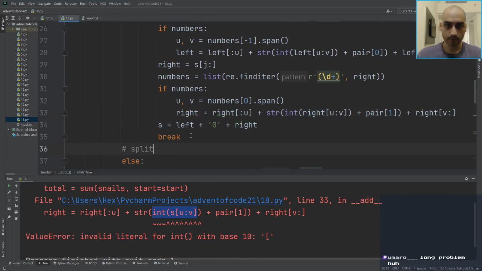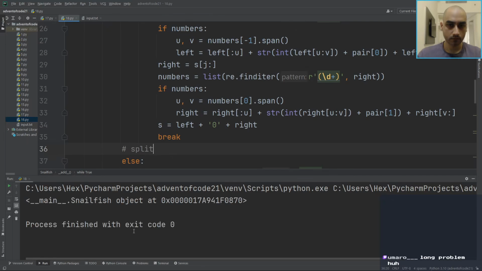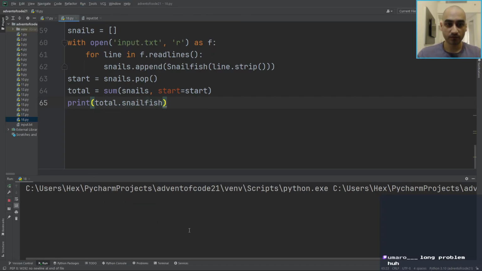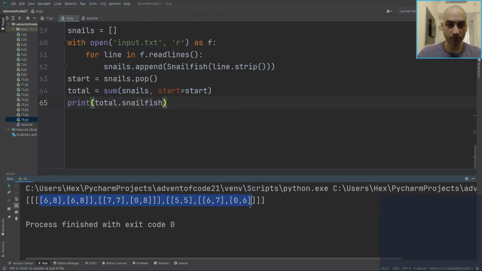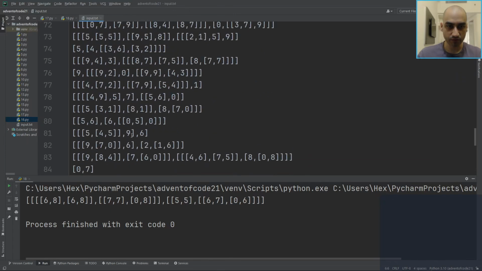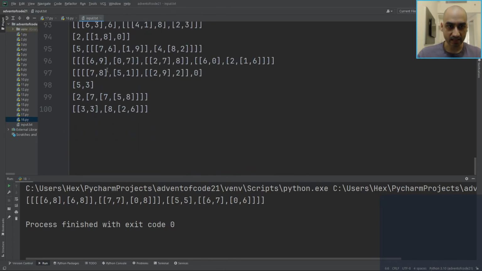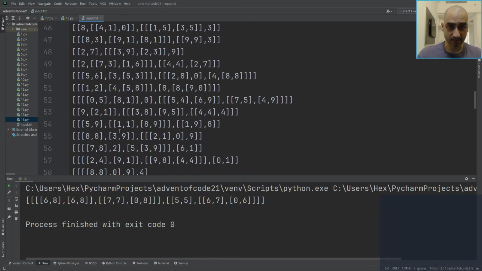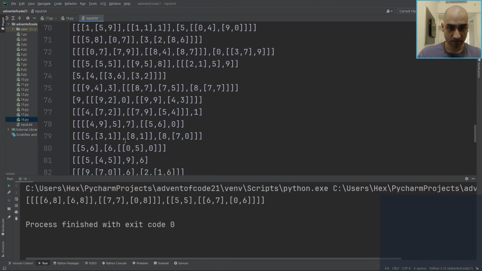Okay. And then we get a snail. Okay, so far so good. Let's see what it looks like. Okay, that's sort of what I expected, because it gets reduced, so it doesn't become crazy big. It just sort of shifts about. And it's adding them from top to bottom. So that is promising, the fact that it's still an intact snailfish. It seems to have the right layers of depth as well.